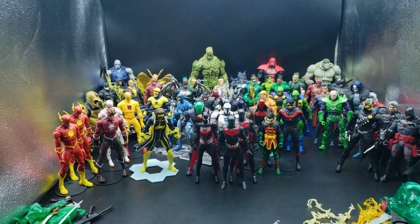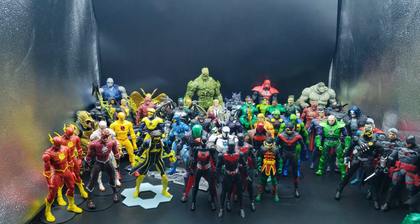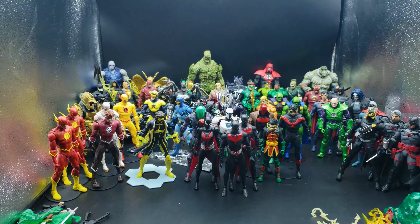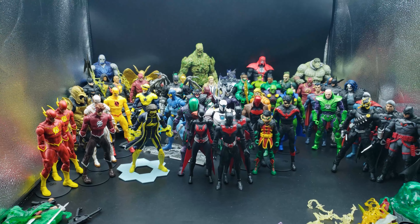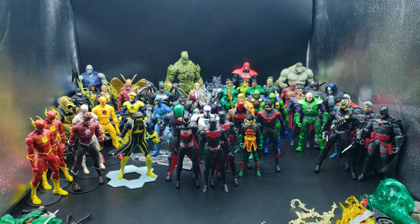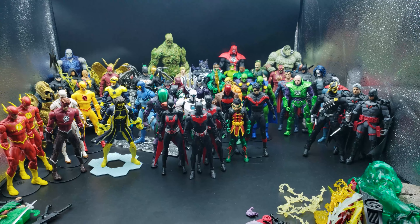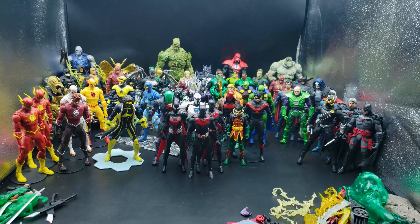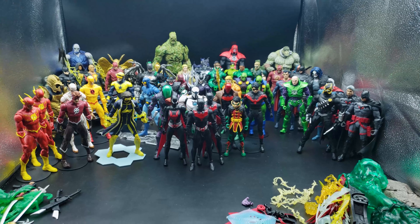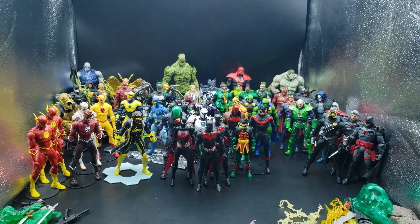Looking at this box, I almost have 60 DC Multiverse figures from McFarlane. Some obvious missing ones are Superman and Batman — I've been collecting the Hush line from MAFEX and I'm happy with those. I'm looking forward to some of the other non-Batman characters they're releasing, including the Injustice version Supergirl. People say he releases lots of Batman, and looking at my collection it's so colorful — lots of lanterns and Flashes, movie characters, and really minor Justice Leaguers. We still don't have just a regular comic book Wonder Woman, which is a little annoying. I'd like more Teen Titans, more Justice League Dark members, and more Bat-family.